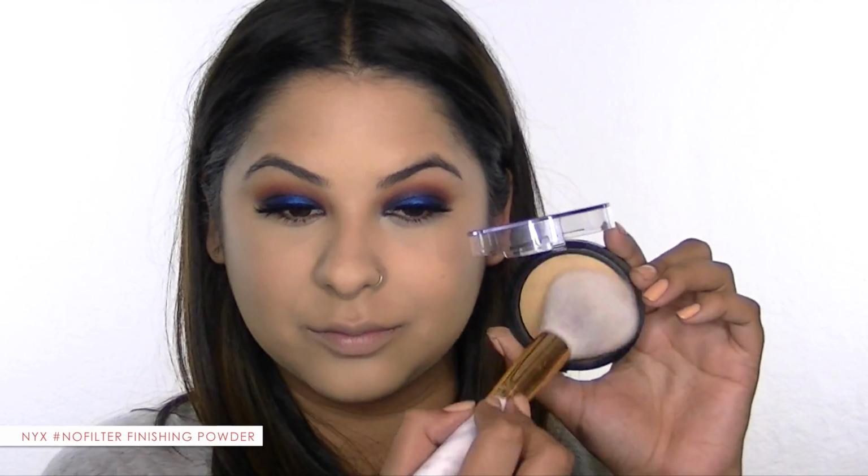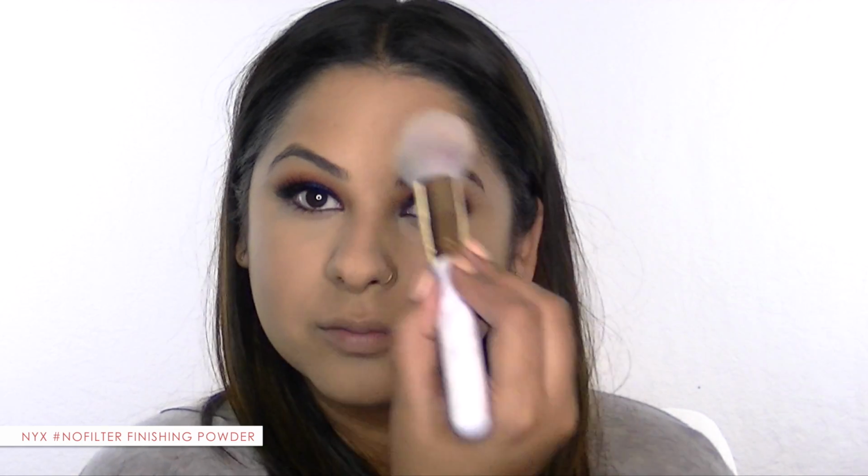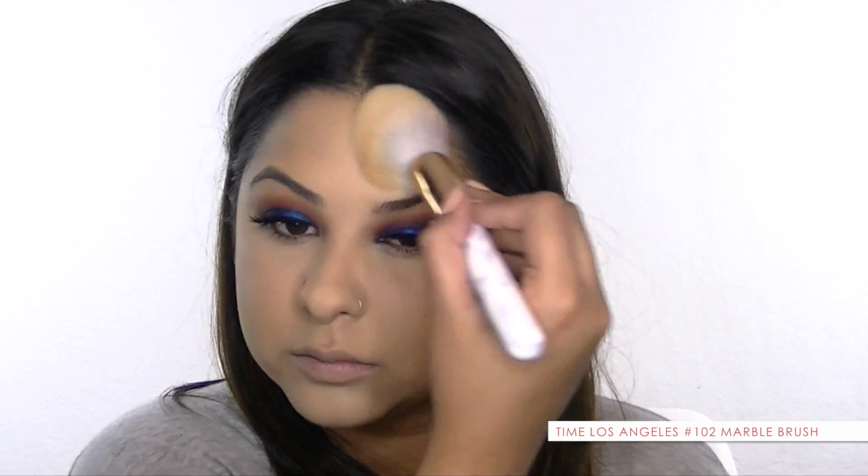To make sure that concealer stays in place, I'm taking the NYX HD Finishing Powder in the color Banana, and I'm just using this on areas where I usually get pretty oily. This is the NYX No Filter Finishing Powder in the color Golden, and I'm taking one of the Tai Los Angeles brushes, and I'm going to sweep this powder all over my face to make sure everything stays in place.